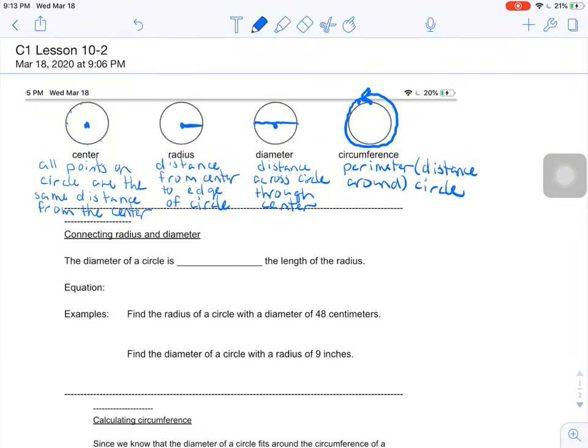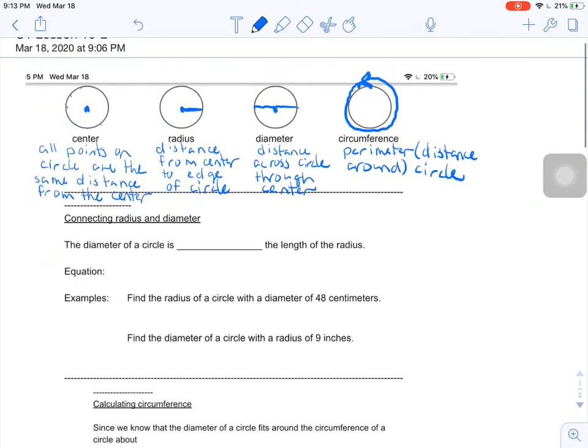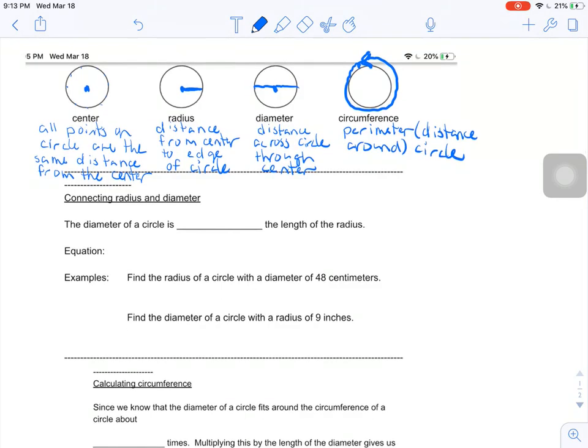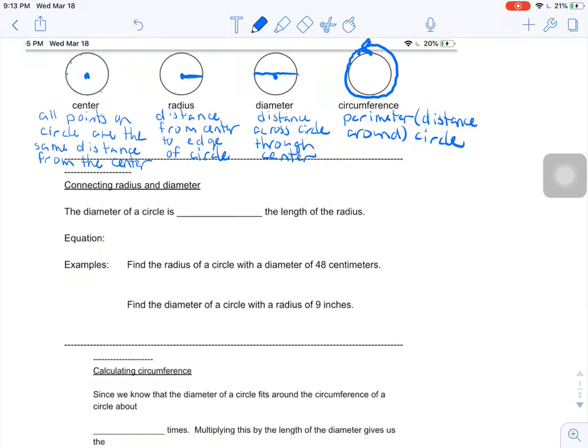The other thing that was mentioned in the intro video was some connections between these different things. The video talked a little bit about the connection between the radius and diameter, and also about how to calculate the circumference, which is the idea that you were exploring in your lab activity yesterday. So we should get some things into our notes about that, and we're also going to add in some examples of actually calculating with those things. One thing from the video that you got was the connection between the radius and the diameter.